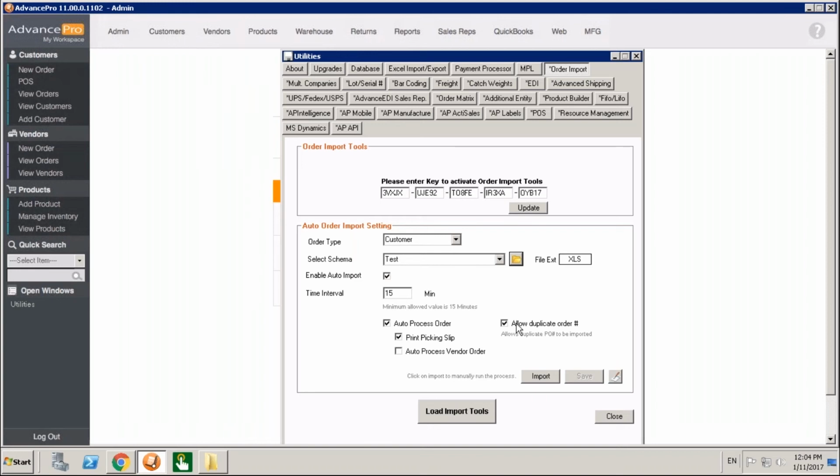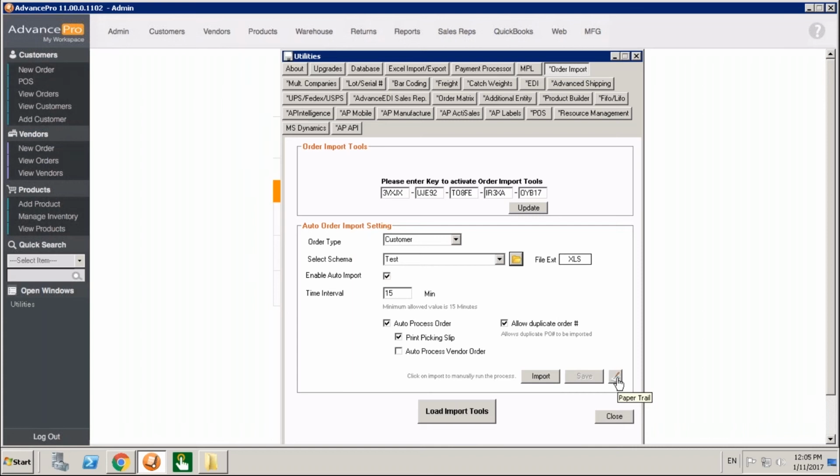Now, down at the bottom, we will see that we have an import button, and pressing this button will actually automatically attempt to run an import from that new folder based on your settings. And we also have a paper trail button here. So this paper trail allows you to see all the actions that have been taken by this set of import settings.